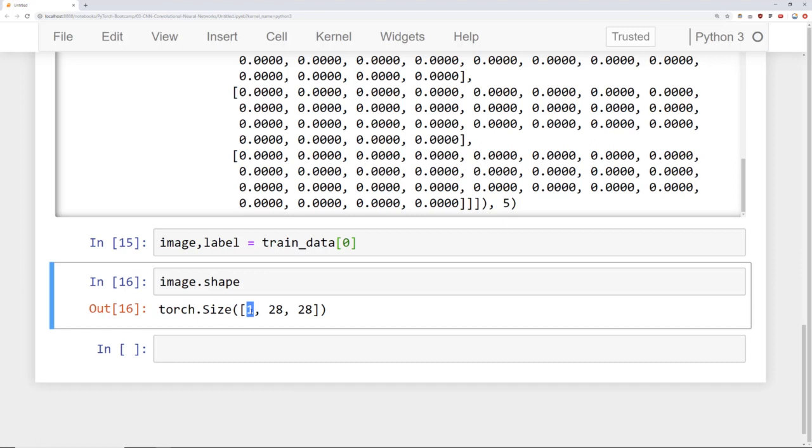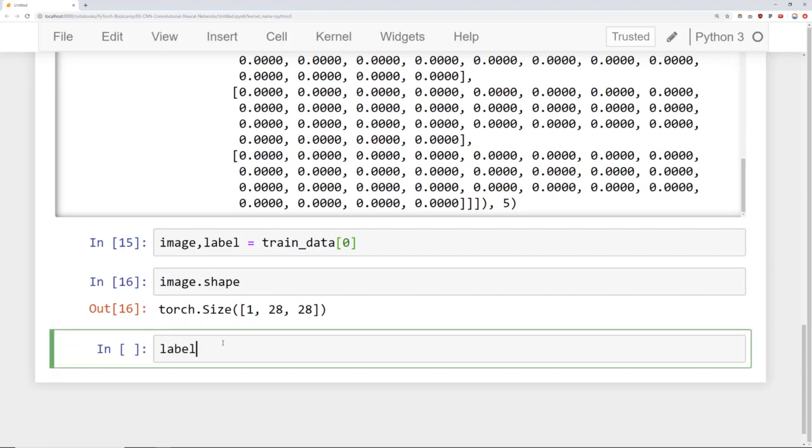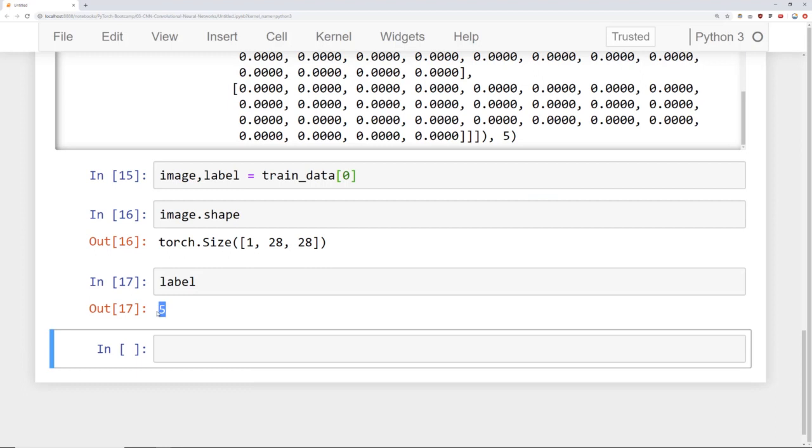So 0 would be one extreme value, and 1 would be the other extreme value. Also keep in mind that depending on where you download the MNIST dataset from, sometimes they're scaled from -1 to 1 instead of from 0 to 1. So just keep that in mind. And here we can see the 28 by 28, just as we previously discussed. And the label is just a single number representing that it should be a 5.